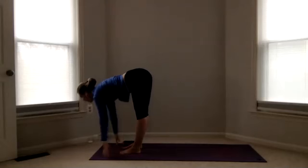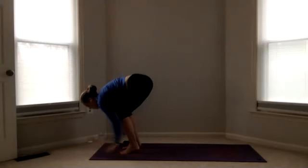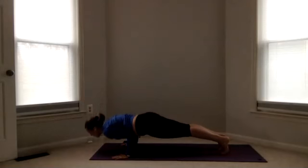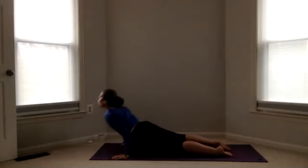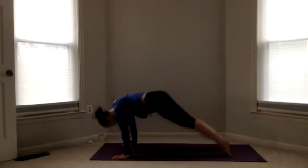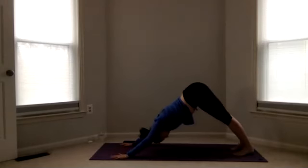Inhale, lift halfway. Bend your knees, plant your hands, legs go back. Find your yogi push-up. It's called Chaturanga. Inhale, open your heart and chest. Exhale. Hips up and back, three breaths.